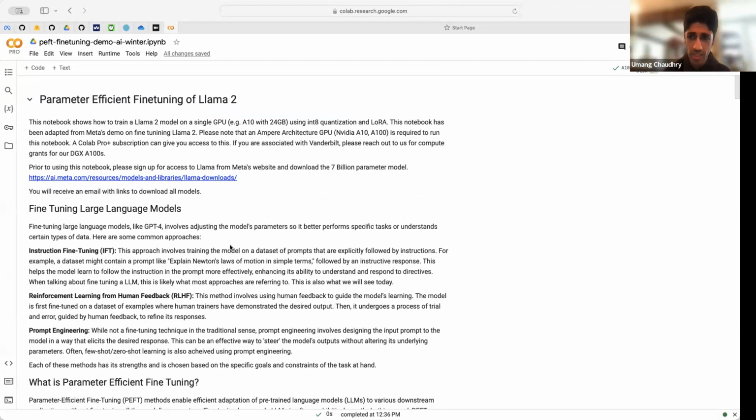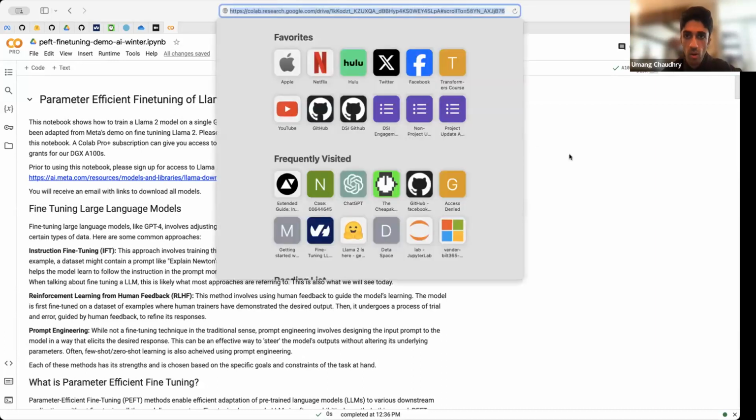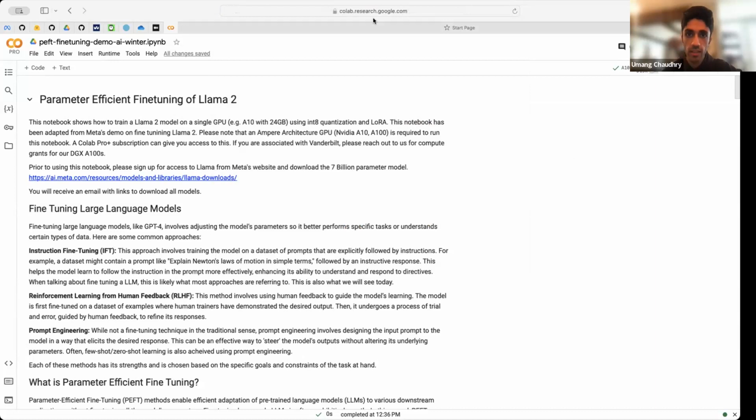You'd need something like an A100, or probably multiple A100s linked up together, to really do a full fine tuning of even a 7 billion parameter Llama 2 model. So a lot of researchers have come up with this concept of parameter efficient fine tuning of Llama 2. I will put this notebook link in the chat.